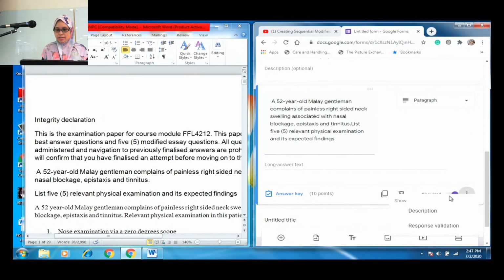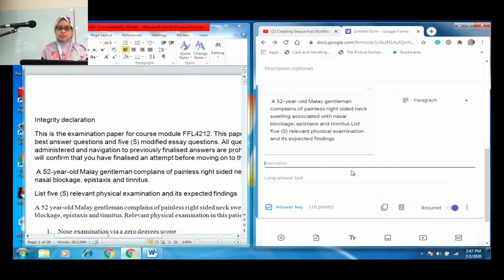So if you want to specify what kind of response you want from the student, you can click description there and write: limit your answer to 5 relevant findings only. Then student will write only 5. Okay. Then click required.